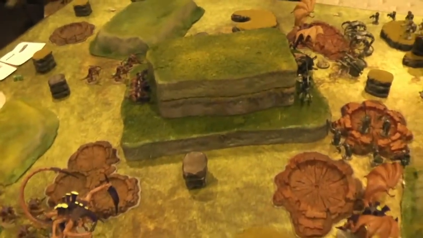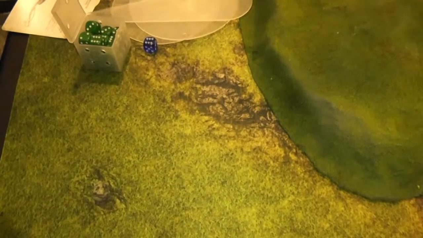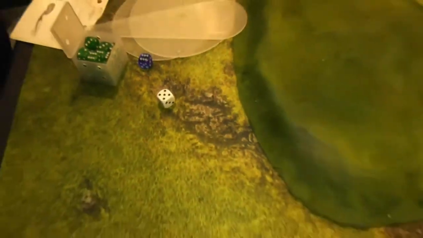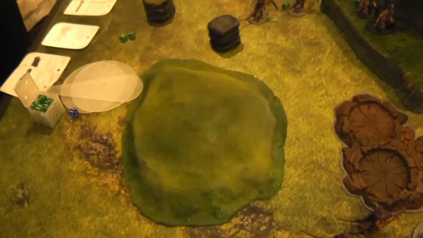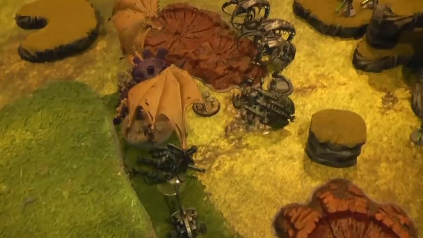On to psychic phase. Alright, so for my psychic phase I need to roll a d6 for my warp charges. How many do I gain? 5, plus my 4 I get from my psychic masteries. So 9 total. Wow. Which means I have 5 to deny your 9. Yep. Alright.